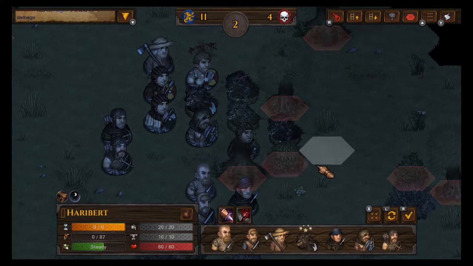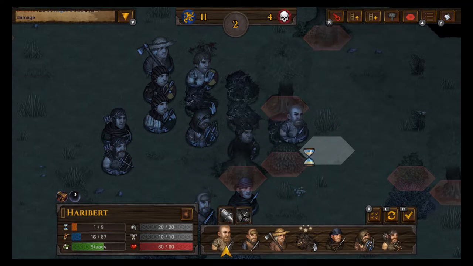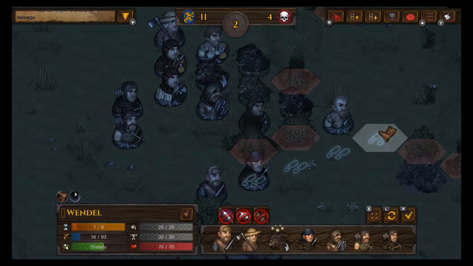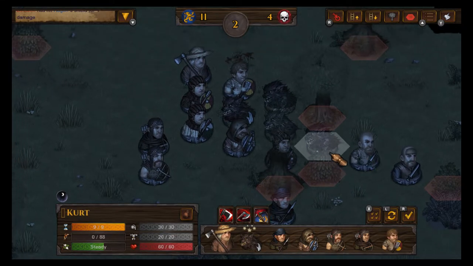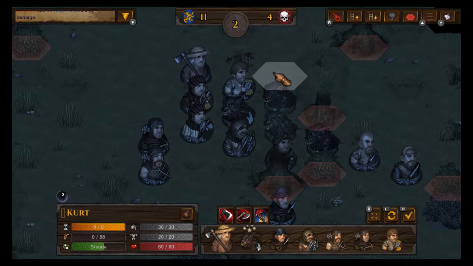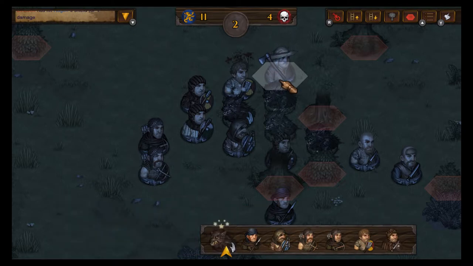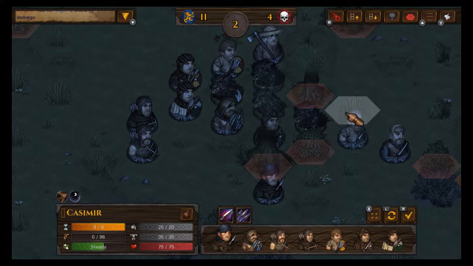Now we need to actually move 1, 2, 3 and move him here. Maybe trigger something. If he dies, it doesn't really matter. He's pretty shy. He needs to make space for the spear guy. He will move in, but he won't be able to attack just for the surroundment. Now he can move here.